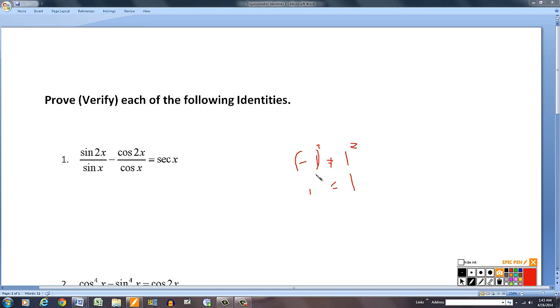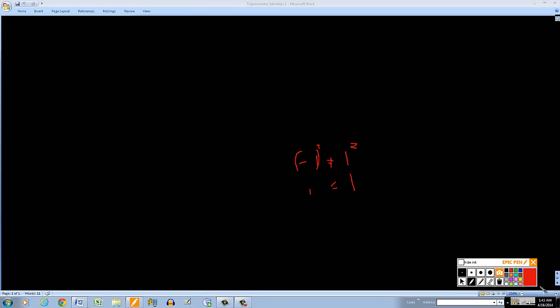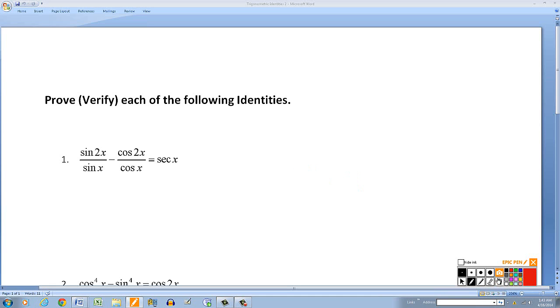Okay, so the same thing with identities. You never want to assume what you're proving. So when you work with both sides, you're actually assuming the statement you're trying to prove is already true. Okay, so again, the technique for proving identities, generally speaking, you want to start with a more complicated side. There are exceptions, but in general, you want to start with a more complicated side, and you're going to simplify an expression. You're going to combine 2 trigonometric expressions. It might involve factoring, or it might involve the use of one of the identities that I just looked at.